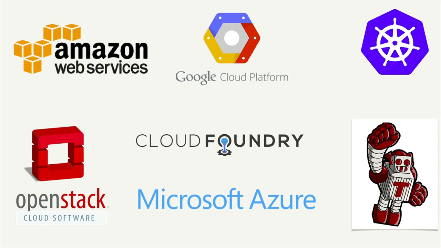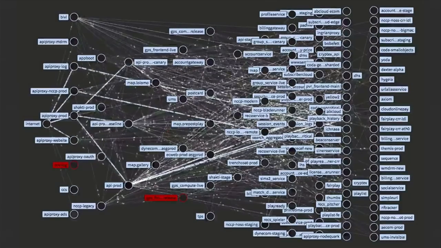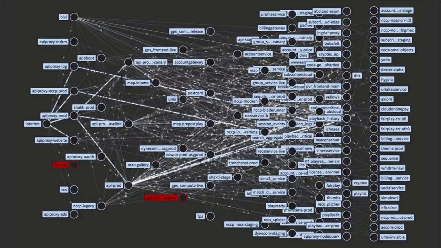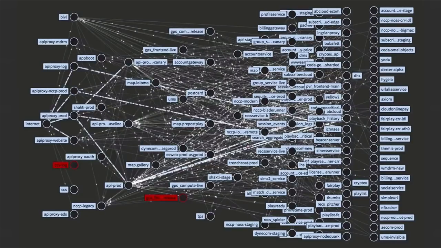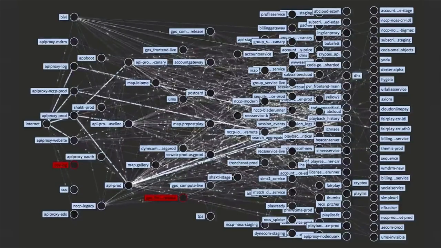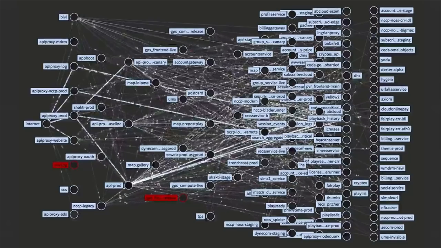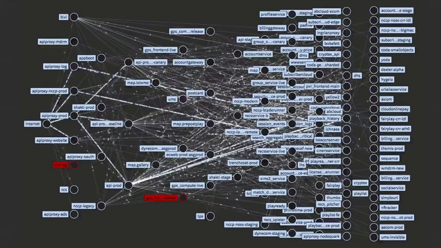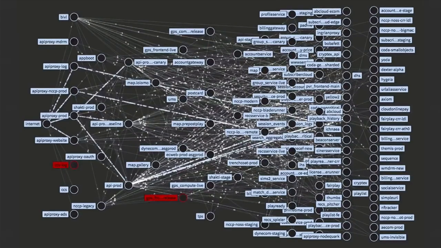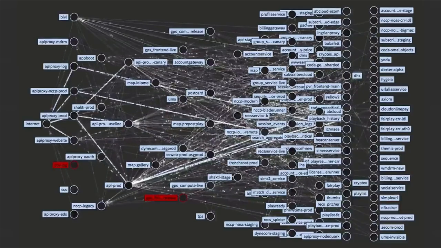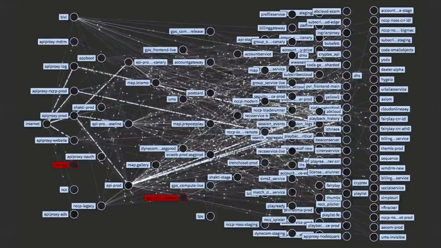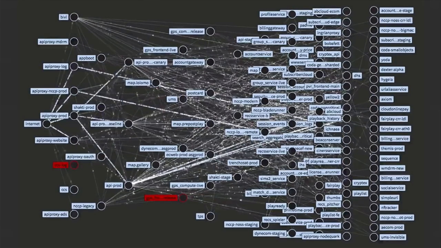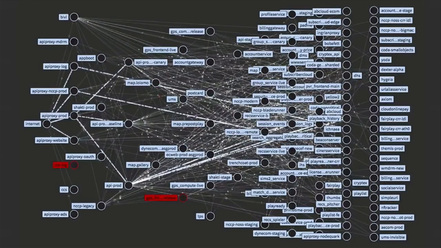What are these things? Well, when you first come to the Netflix website, you're going to hit all these microservices. And all these microservices are maintained by different teams within Netflix. The culture of freedom and responsibility in Netflix means that you build it, you run it, so each team will have their own custom deployment pipelines. And what they're going to do with these deployment pipelines is use them to release these pieces of software individually. By the way, if you're interested, this is done by a tool called Visceral, and that has been open sourced today. So if you want to check it out, it's probably really high up on Hacker News.